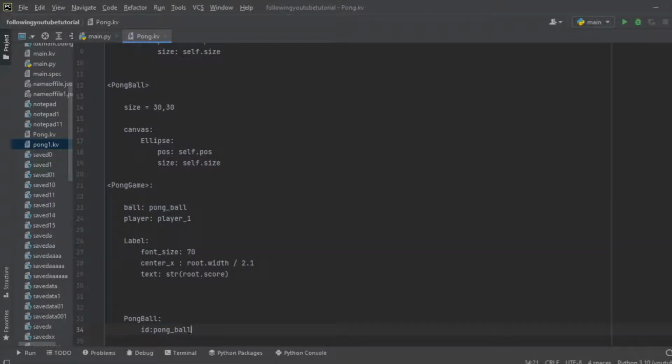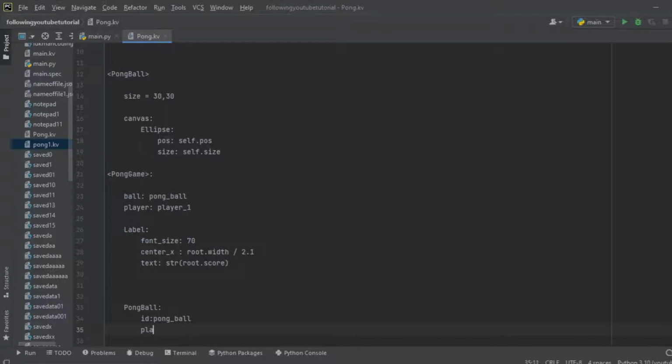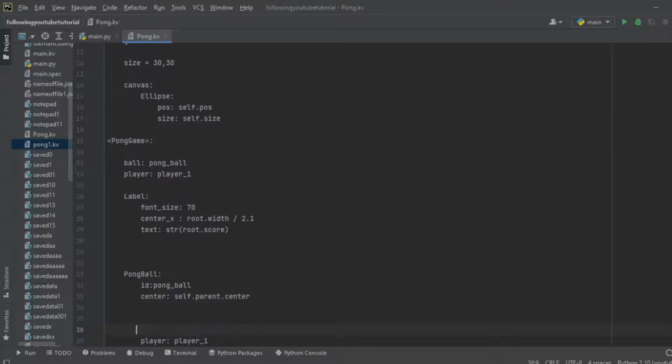And player is going to be player underscore 1. No, I'm supposed to do them separately. I made a mistake. Let me write center, self dot parent dot center.